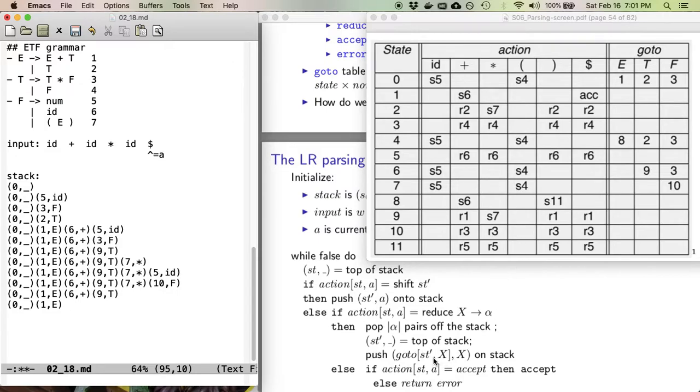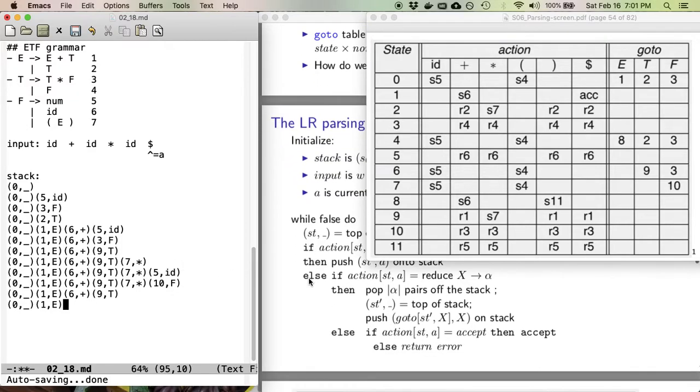So we go through the loop one more time. Right, what's the action? Well, we're in state 1. $ is the next input symbol. So now we would accept this input. Throughout this process, we've been keeping track of the syntax trees and built that up as we go. And so now we would extract the parse tree from what's associated with this non-terminal we've built here. Right, and we've happily accepted this input.